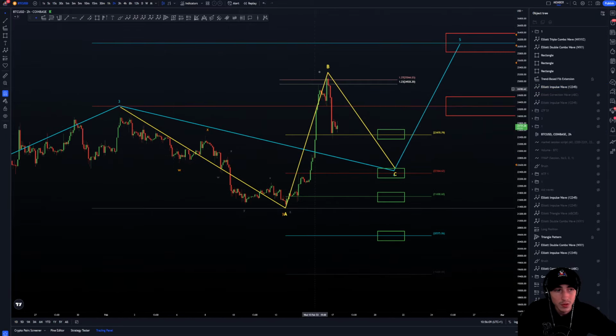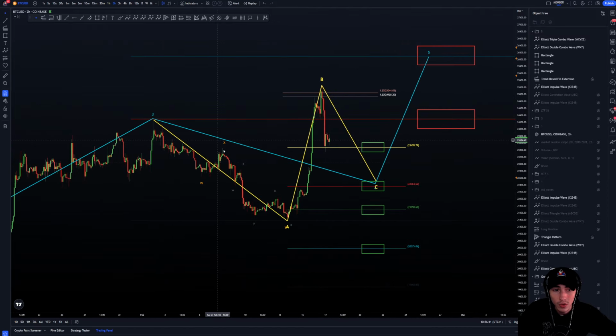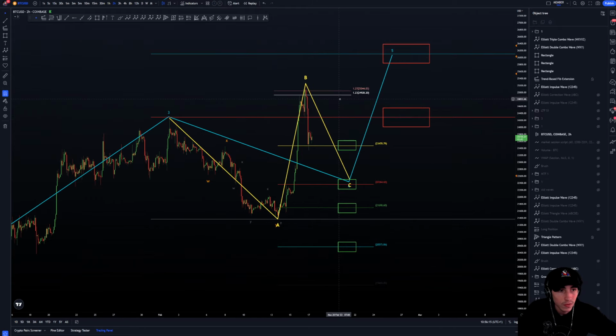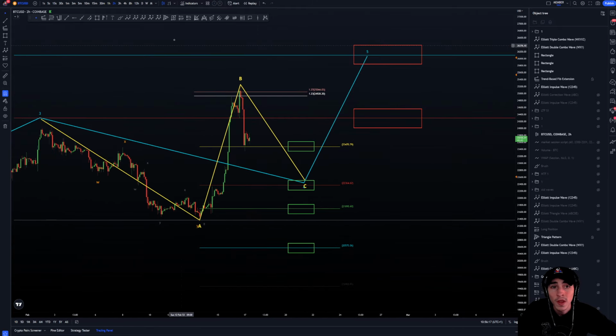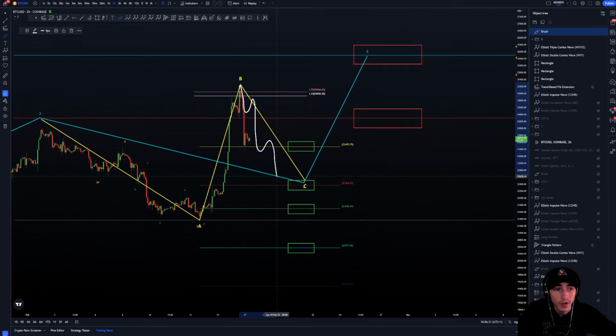In the A wave, in the B wave, and in the C wave, here we have a correction, so double XY. Here we have a correction, so ABC exactly, have you understood? If you follow the small wave I was explaining to you before. And what we have here in the C wave, we have a 5 wave, so 1 2 3 4 5 impulsive, or 1 2 3 4 5 ending.